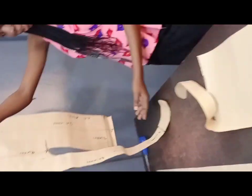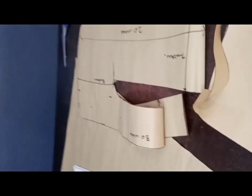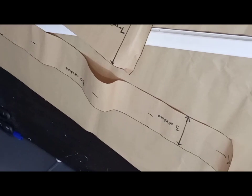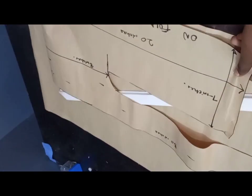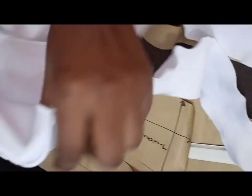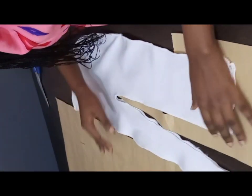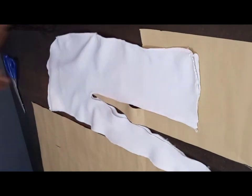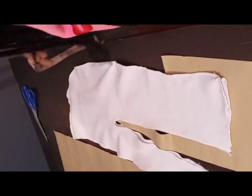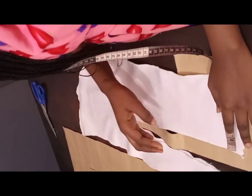Here is my pattern for the durag. Remember this place is on fold — when you cut on fold, you can place this on the other fabric and cut the second piece. I made mine smaller because I don't want it to cover all of my back, so I made this six inches instead of the seven inches used in the standard pattern. Most pictures on Google show it on guys, so the standard seven inches is typical.